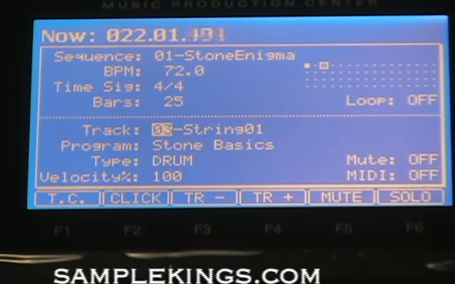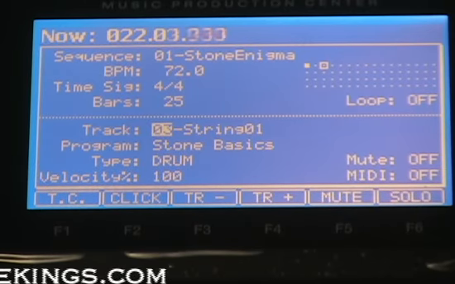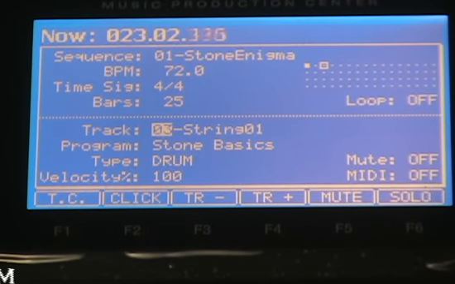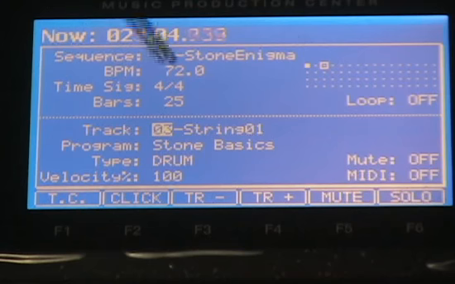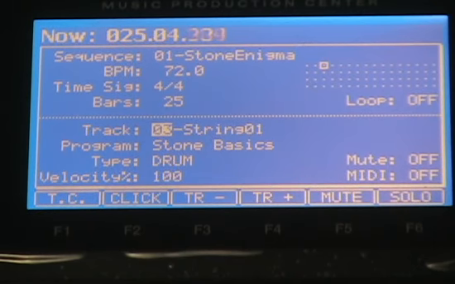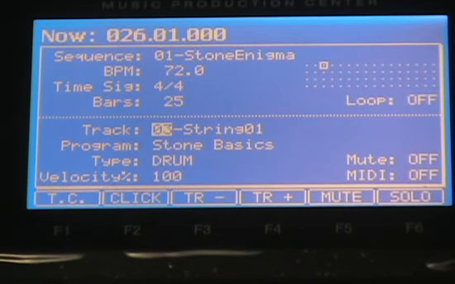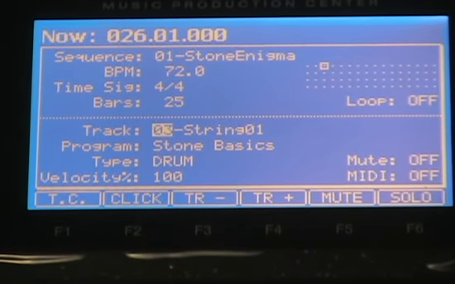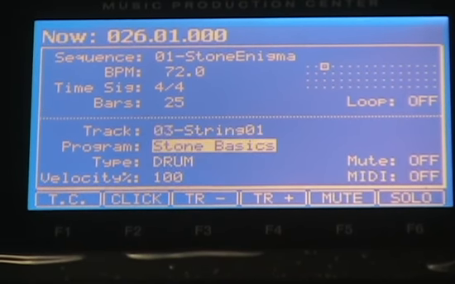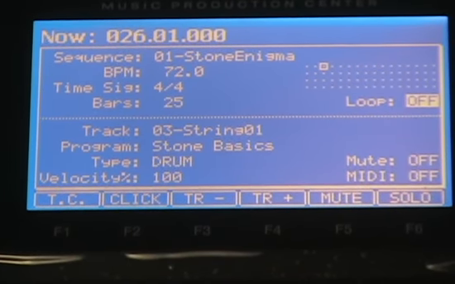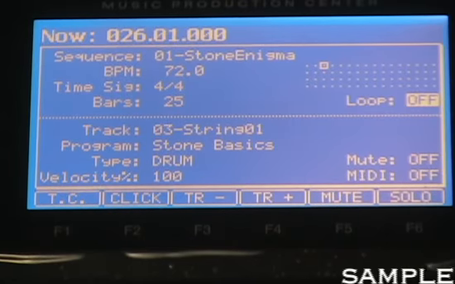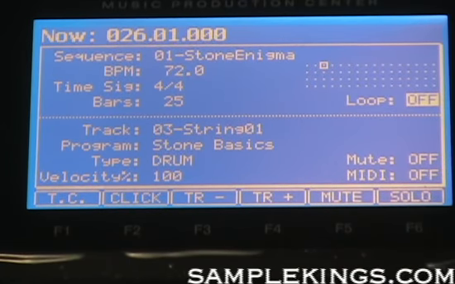Looks like a simple, but a much more improved MPC screen that they all generally have, except here we have to see this track display, as many tracks we can have on that particular sequence. It just ends right there, of course. And once it gets to the end, that's it, it stops. Now we have loop on and loop off. Now if loop was on, it would have looped right back to the top again and started playing all over again. Move our cursor button down over, and we go to loop, and of course if loop's on, we can turn it on, and this song would loop all over again from the top.